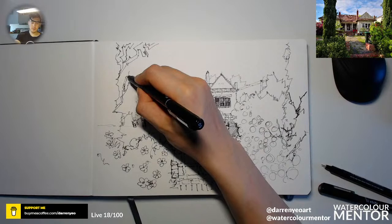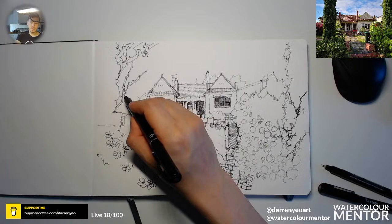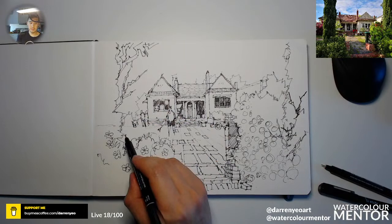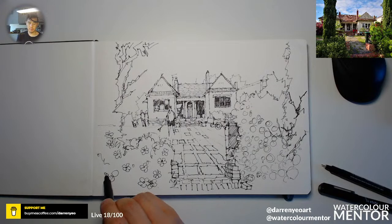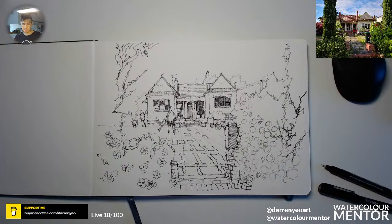Don't want to overdo it, but something like that. All this stuff here is just going to be one big shape. Okay, one big shape. And that's another big shape there. So I think we're pretty much done with the drawing. I'm going to go put in a bit of color and let's see what it looks like at the end.